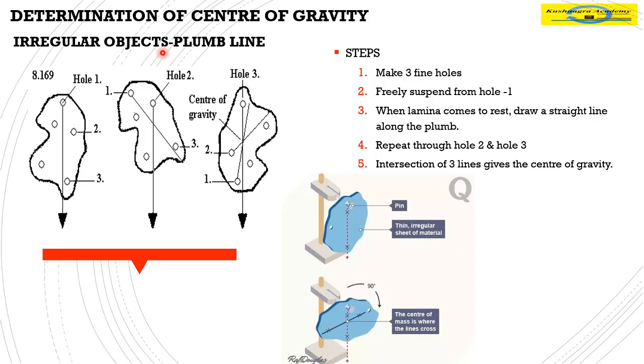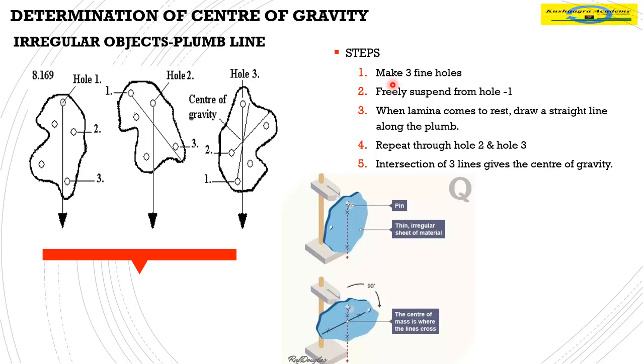How to find the center of gravity of an irregular object? Whatever we have seen earlier was for regular objects. It was easier by pointing a finger and stabilizing it, or by imagining that we do. But what happens if the weight distribution is not even, or if the shape of an object is irregular? How to find that? We can find the center of gravity by a method which is known as the plumb line method. We have some steps to find it out.